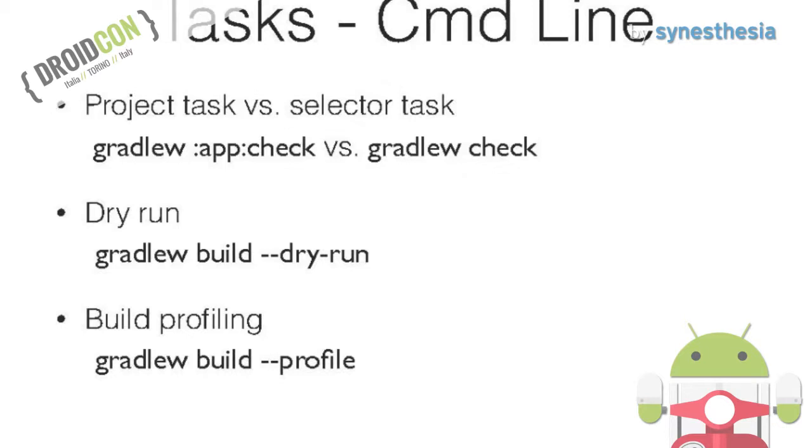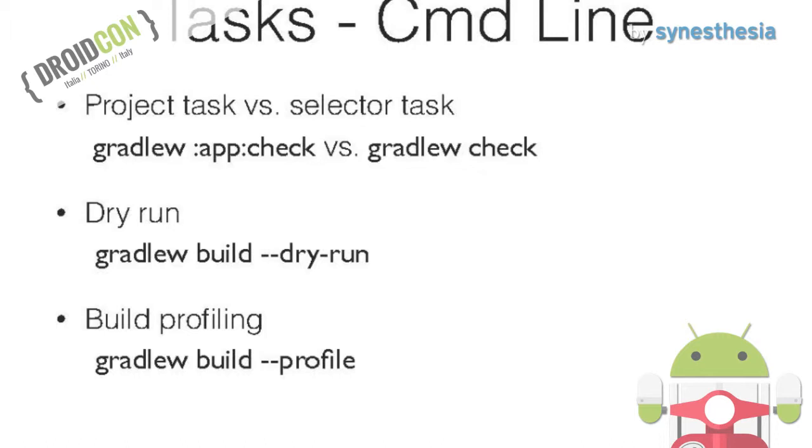And you can also do a profiling. Has anybody looked at the lint reports? Okay, so from the command line you can do the lint, and it will give you this big nice report of all the things that you can improve in your build. Very Android specific. But there's also a generic profile report, and I'll show you in a second as well. And that profile report will tell you where the time is spent while the build is executed.